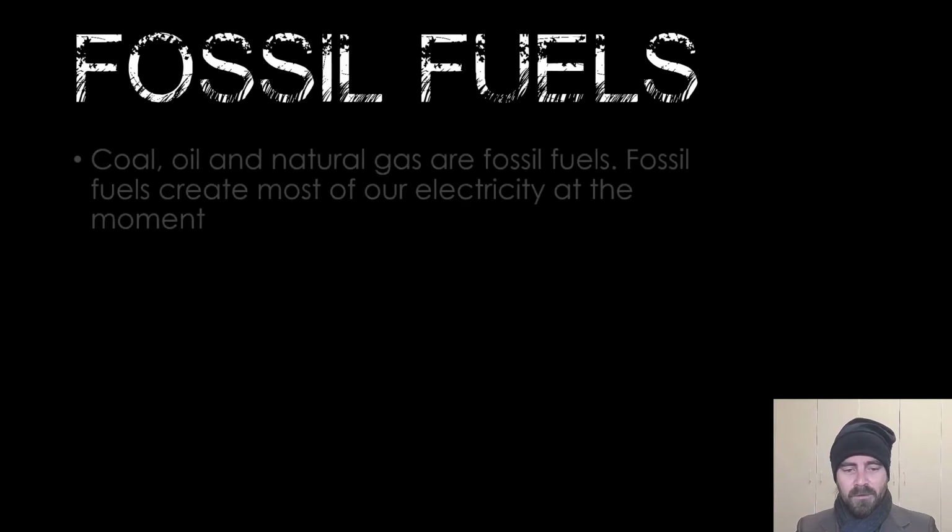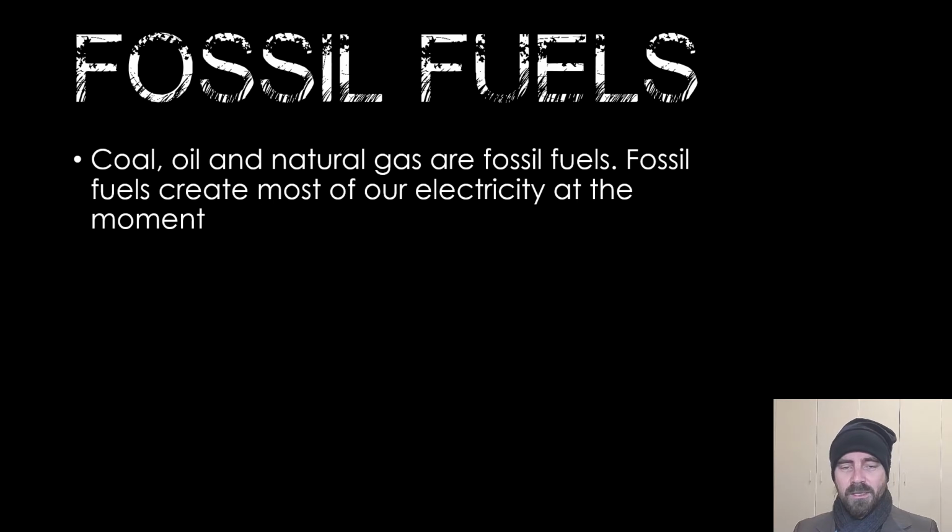Okay, fossil fuels. These are fuels made from fossils. So hundreds of millions of years ago, trees died, went flat, got squashed by heaps and heaps of more land, and eventually turned into coal and oil. And then we burn them. Okay, so coal, oil, and natural gas are fossil fuels. Fossil fuels create most of our electricity at the moment.